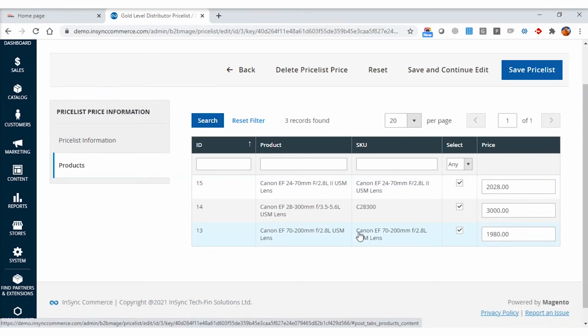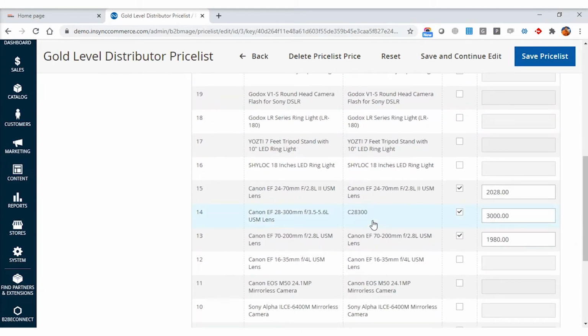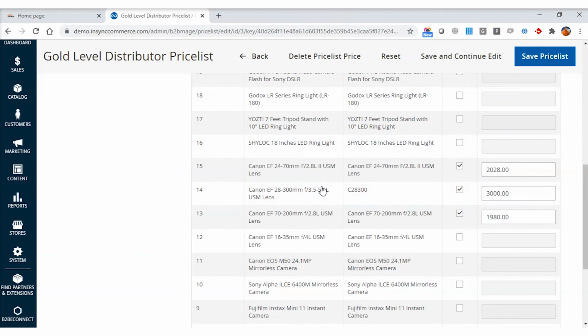So here you can apply this price list on all the products, or you can apply this price list on a few products. The products on which you wish to apply this price list, their base price will come from the ERP system if INSYNC Commerce works in an integrated mode. The base price list price will be synced from the ERP system. Or else, if INSYNC Commerce is working in an independent mode without any integration, then once you tick this flag, the base price will be shown here. So these are the base prices.